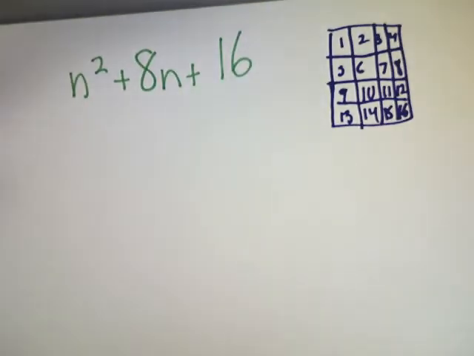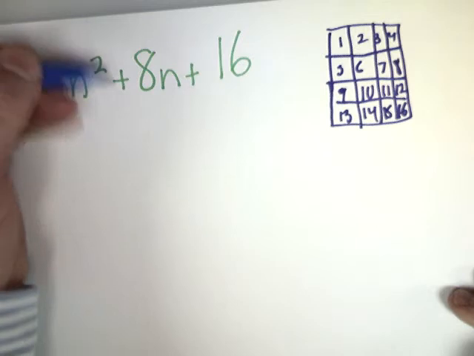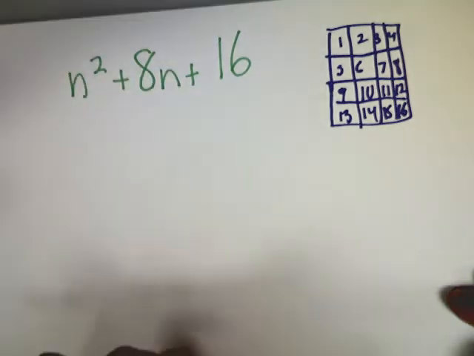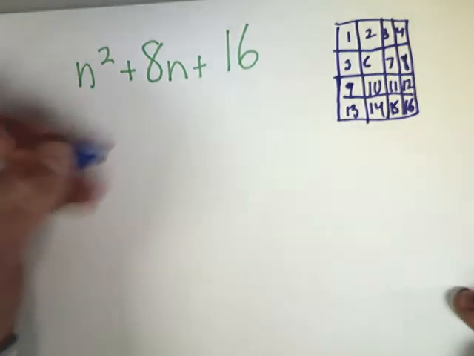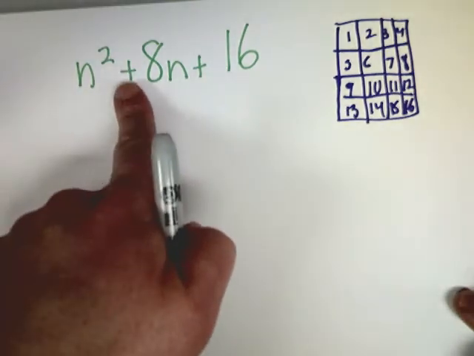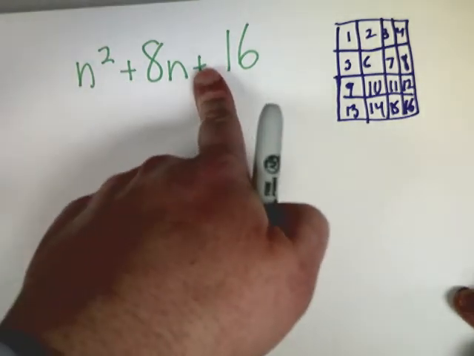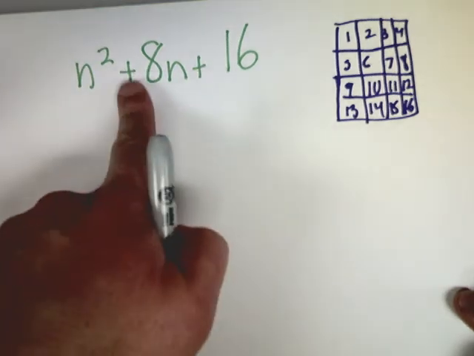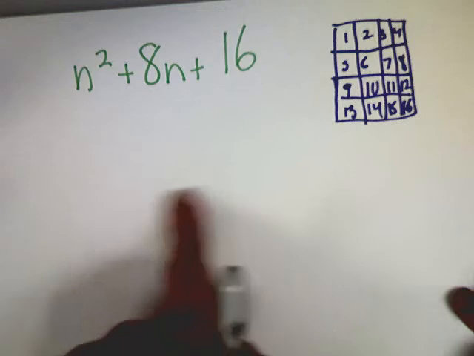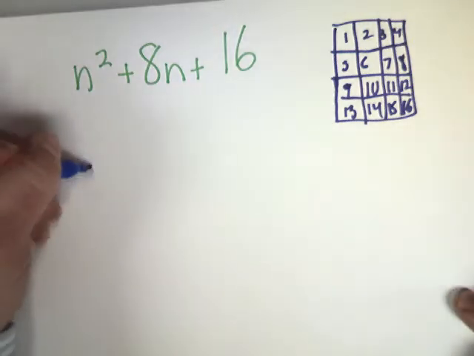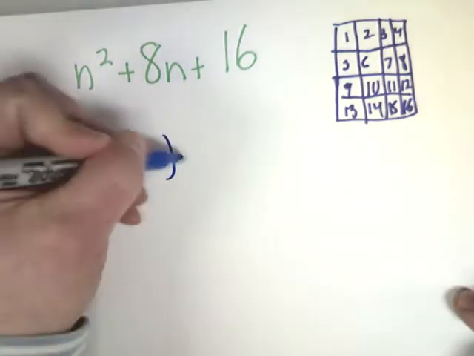To do it the long way, to make sure that you know how to do it, which is the way I've been talking about ad nauseum in previous episodes, I don't have to move anything, so this isn't a slide and divide. I look at the second sign first, it says plus. This first sign says plus there, so since this is plus, the signs are both the same. They're both plus, because the first sign says plus. So I'm going to write n plus, n plus.